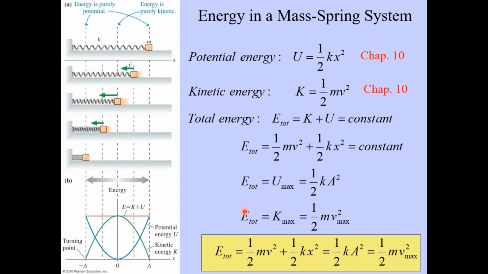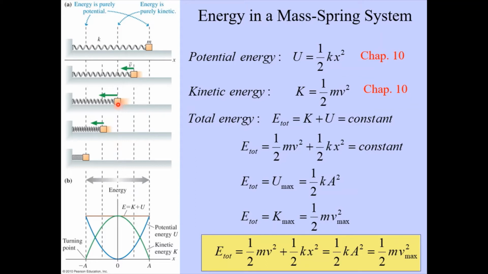Another way to think of this is when the mass moves through the center, right when it gets to the middle part here, remember this is when x is equal to 0, the spring has no potential energy because this is the equilibrium position of the spring when it's relaxed. So the spring is not storing any potential energy here. So where is all the energy gone? Well, it's all kinetic energy.